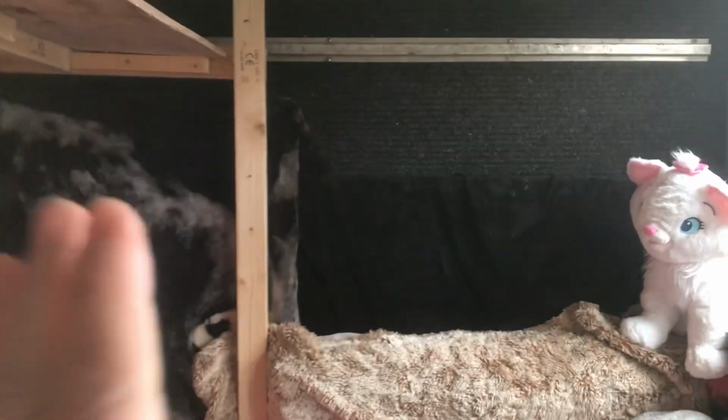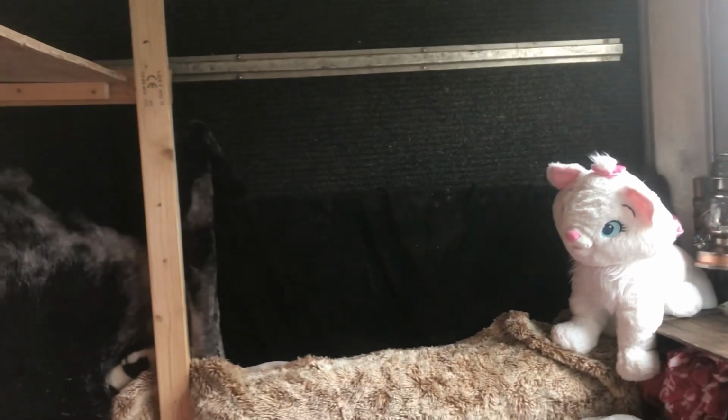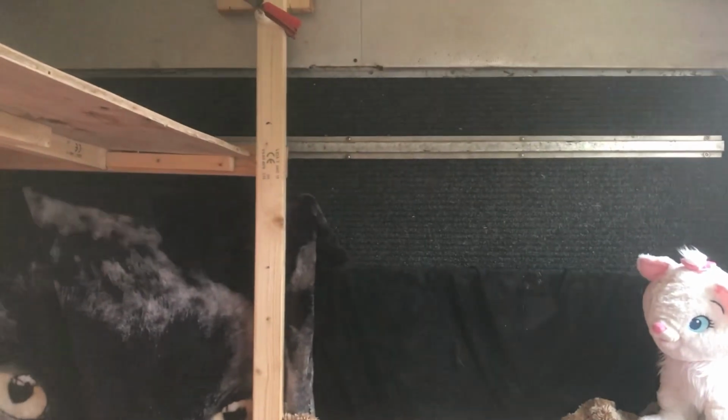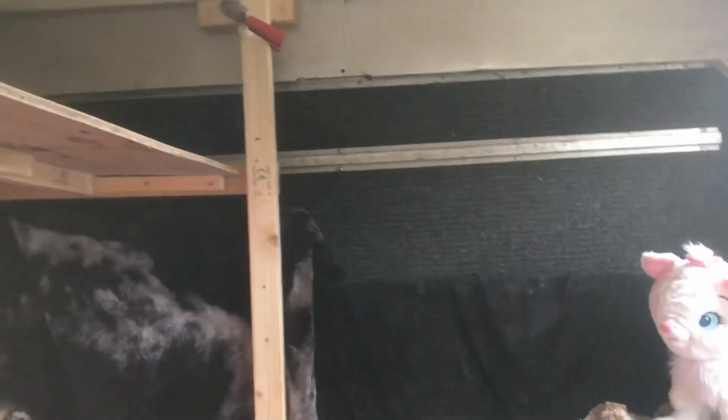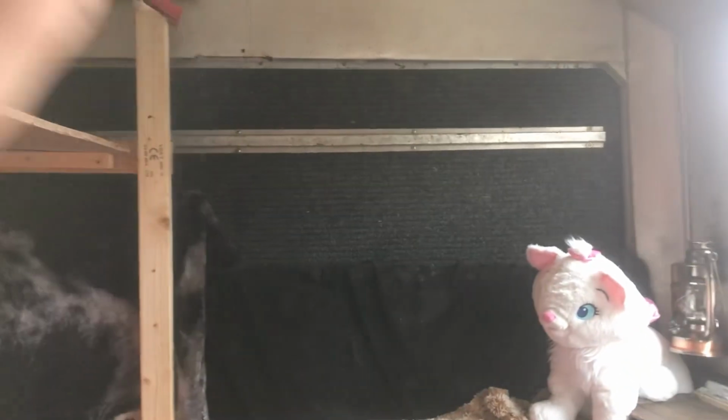So now I've finalised what that's going to be, and by having the ply all in there, that's going to stop the draft coming in. Yes, it's not going to be so much waterproof. I could try and get it varnished and try to protect it a little bit, and later on I can probably get some larch or something to clad it with. I don't know how I'm going to do that yet, but right now just getting the ply in, in front of this door, in front of that ramp, will stop that draft coming in.